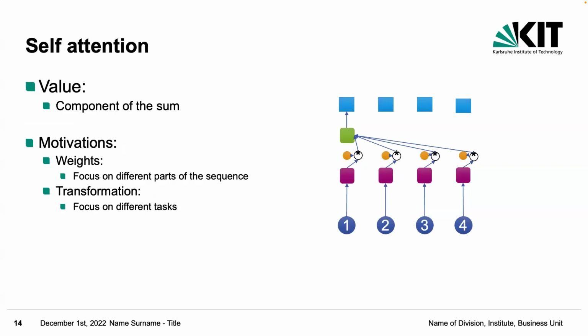We have as input the 4 hidden states. We took the first one as a query, and that will give us then here the first hidden state. With these weights, so this orange one allows us now to focus on the different hidden states. So it can say that now, oh, word 3 is most important to understand the first one, or word 4. And this is not really depending on the position.